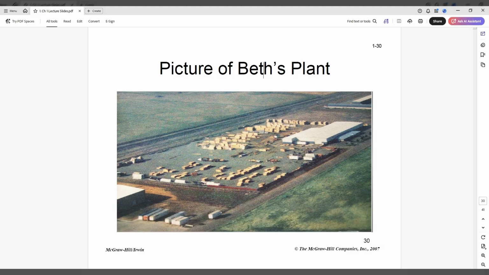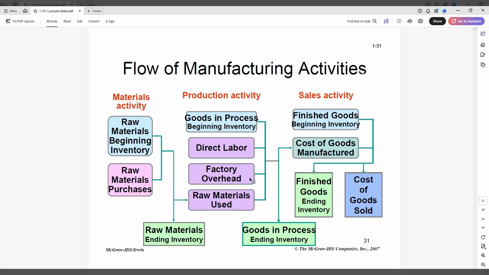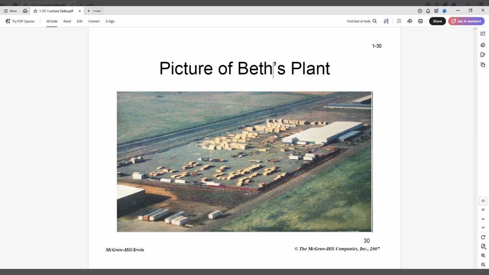She included a picture of the plant that her company has, which is a construction company. They built houses, and they still build houses, I believe. She was just trying to show you what these costs look like in the real world, from a product cost perspective. Maybe this is the raw materials, out here. Maybe there's a factory here where they're converting that into some sort of intermediary work in process. And then a finished house could be more of a final finished good.